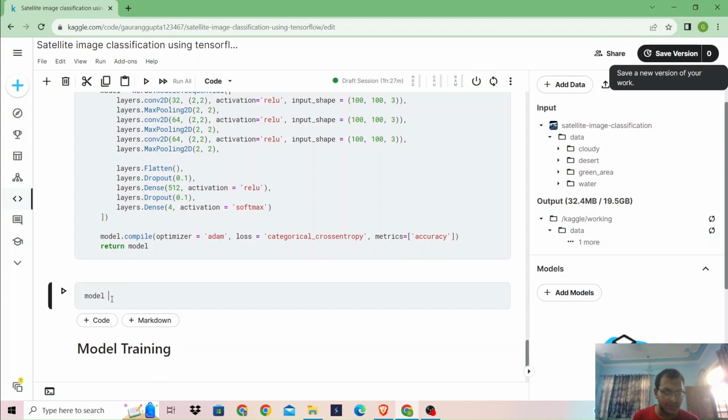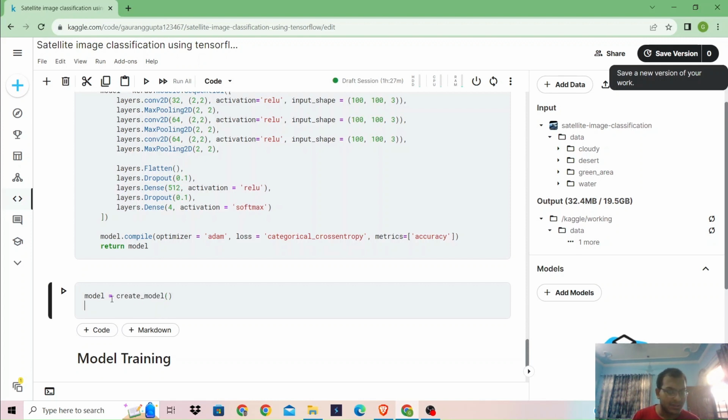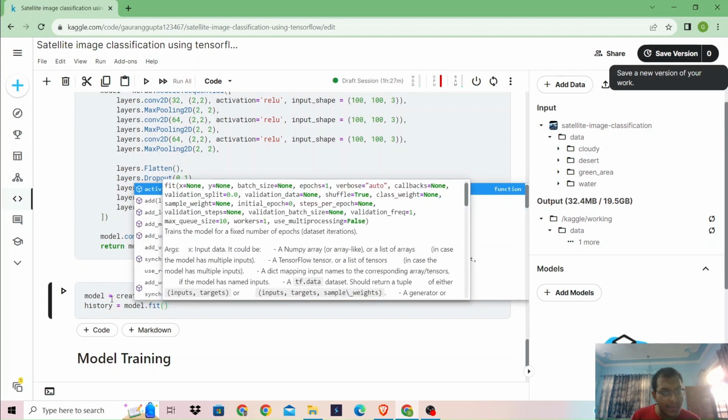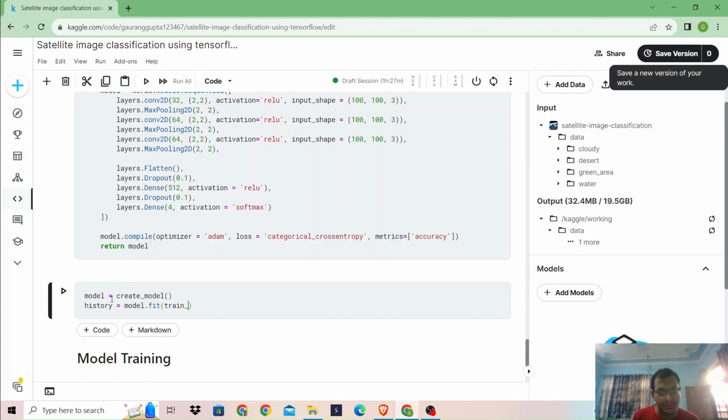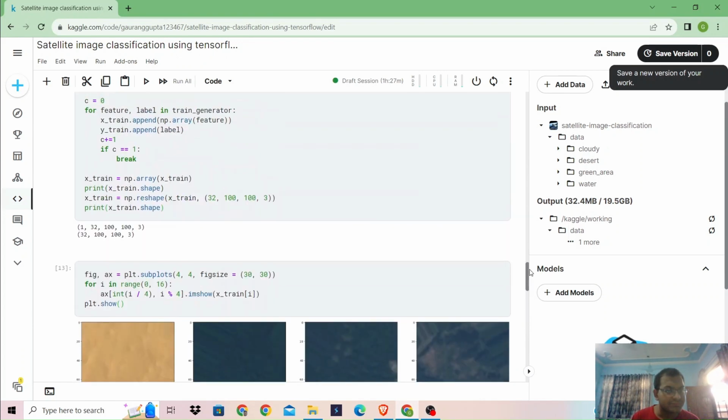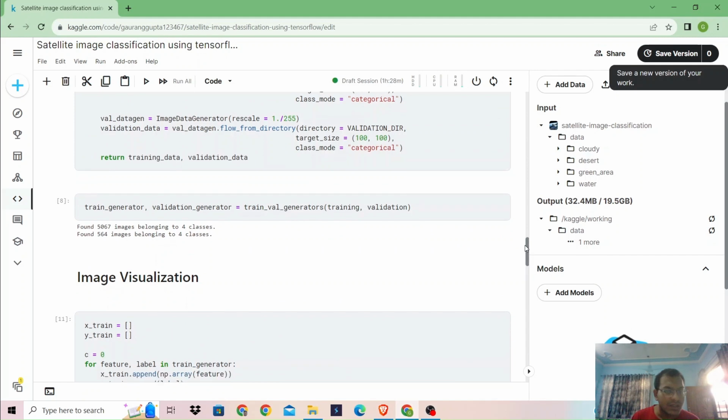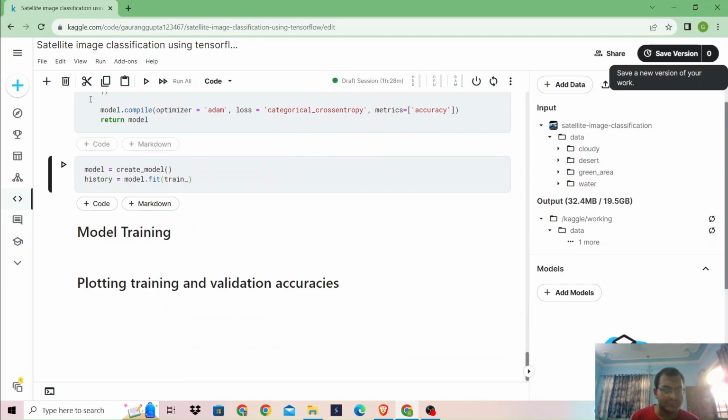Now we will use this function, model equal to create model, and then history equal to model.fit, with the train generator.